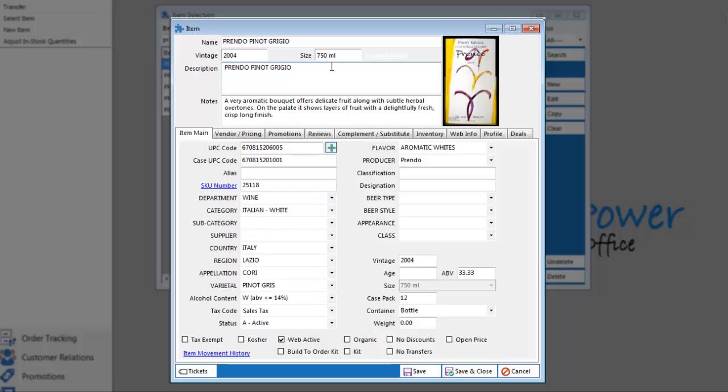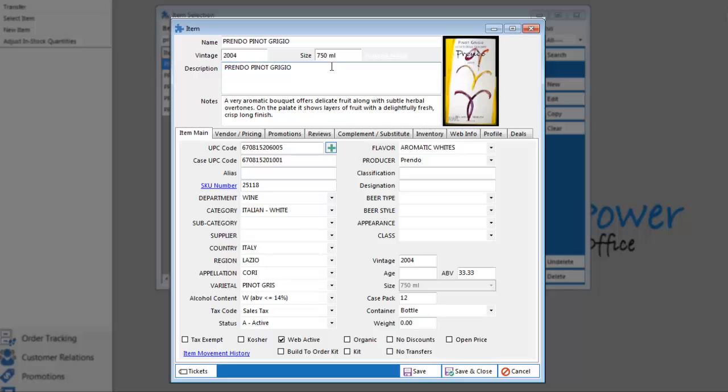The page brings up the details for the product, showing some of the information that you can track in Empower Beverage. The obvious items are here, including name, description, UPC codes, as well as basic department, category, and subcategory assignments. Note that Empower gives you the option of tracking additional details such as producer, supplier, and region, but you don't have to track those details if you don't want to. Some of the other important fields include vintage, bottle size, and case pack.